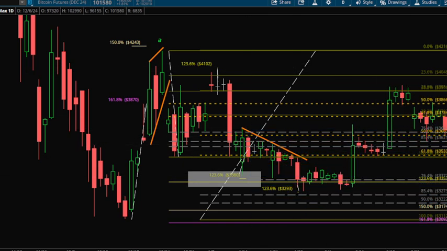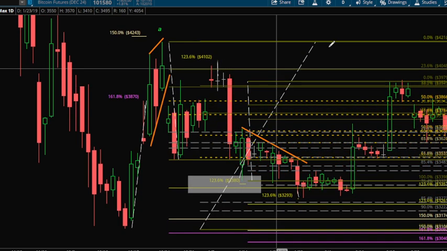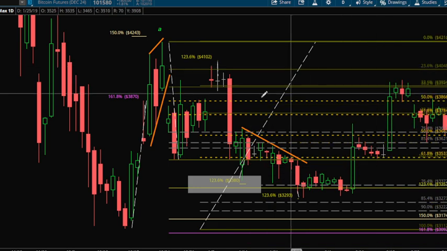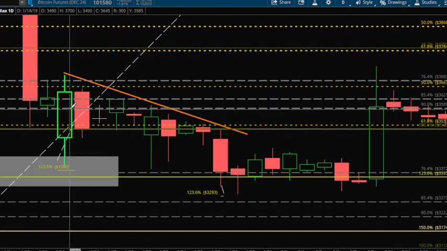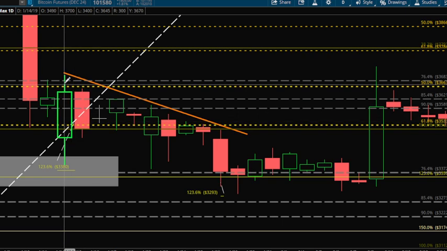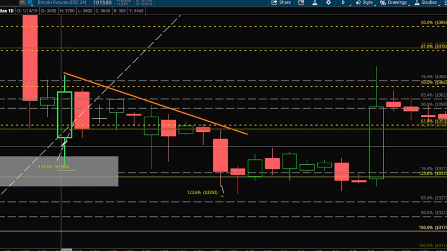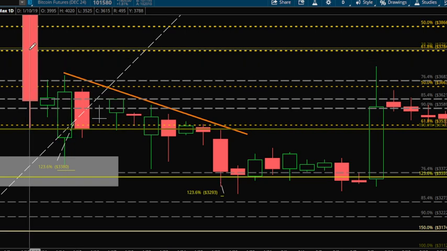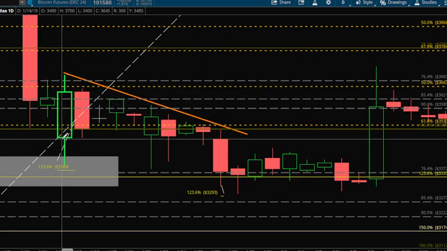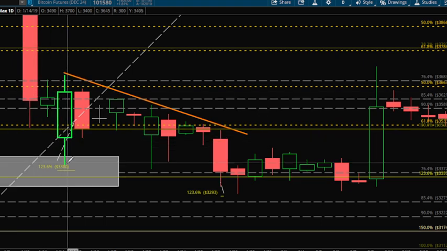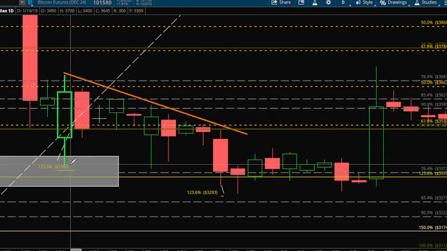And you know what? I'm going to zoom in on this one here. Okay, so this is our first leg up. And I know that this is my first leg up because when it started to come down, we opened down here. So I'm going to assume that it bounced at a low point and then started to rise up.